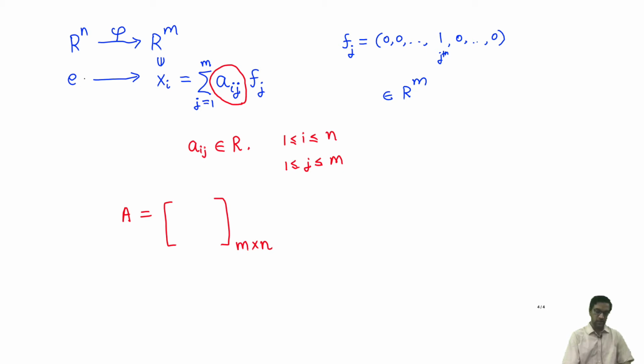So let me do one little thing here so that it matches with vector spaces. Let me take ej. So j will go from 1 to n. I'm going to switch the roles of i and j here. So ej maps to xj. Now i, which is this other variable now, will go from 1 to m. So i goes from 1 to m. And observe that what I am doing here is what we do for vector spaces, which is that we put these scalars along the columns. So what does this mean?